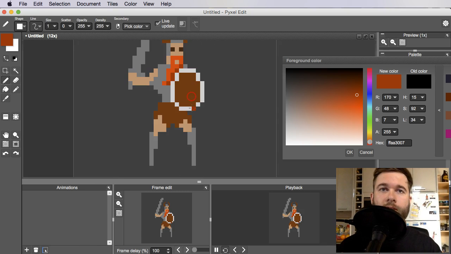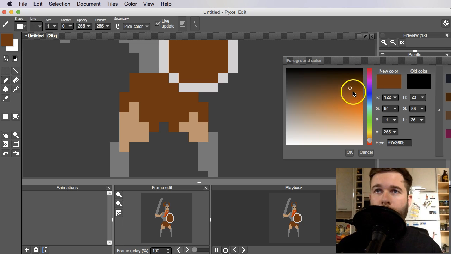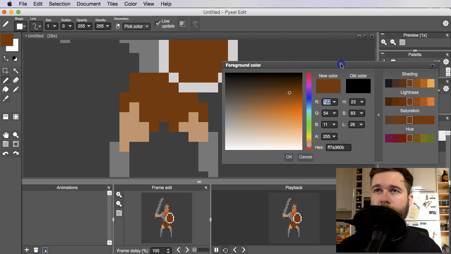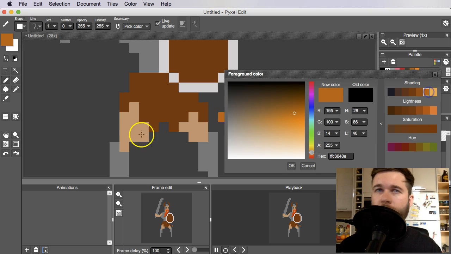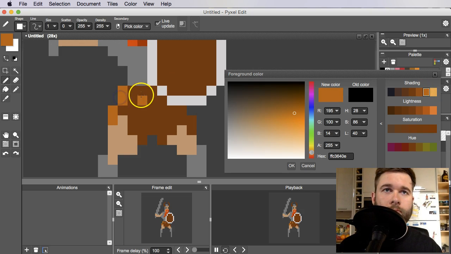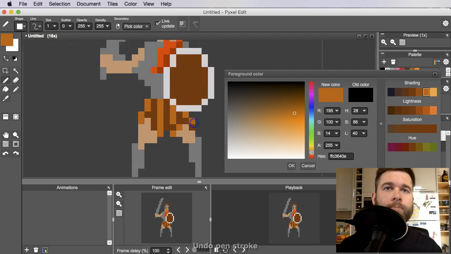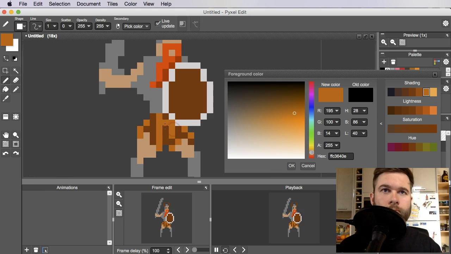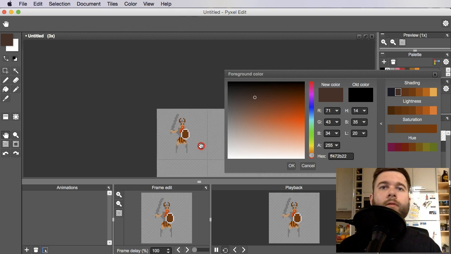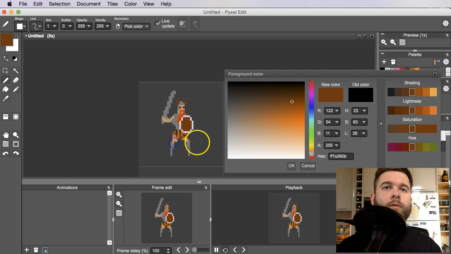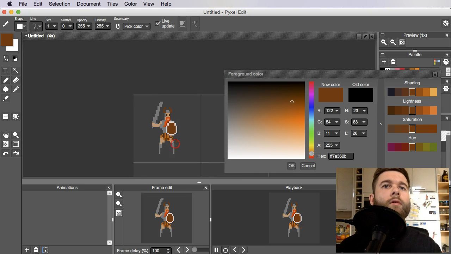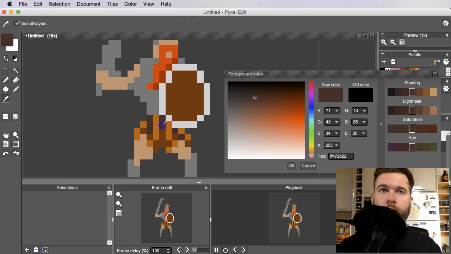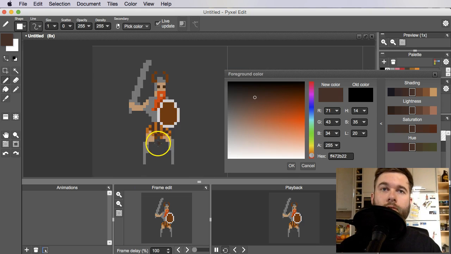Alright, got a bit of a shadow going on there now. This needs a bit more depth, so let's bring it across here, see what colours it's suggesting. That's pretty good, actually. I don't mind that. Let's get that. So that's looking a bit better. Let's bring this in a bit. Bring a bit more of a darker colour in there as well. Let's remove these parts in here. Okay. Doesn't look too bad.